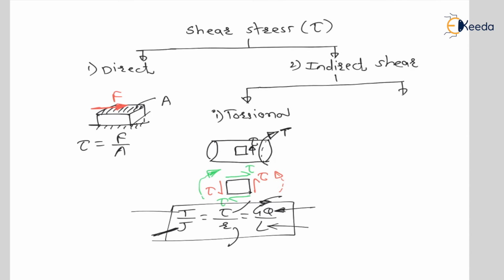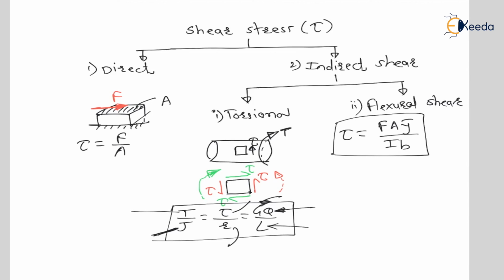Again, flexural shear stress. The second type is flexural shear stress, that is the stress due to bending action or flexural action. You have seen that due to bending loads, you have drawn the shear force diagram and the bending moment diagram. From the bending moment diagram, you can calculate bending stresses, and from the shear force diagram, you can calculate flexural shear stresses. In strength of material, you have the topic of flexural shear stress, and the formula is tau is equal to F A y bar divided by I b. This is the formula, right?